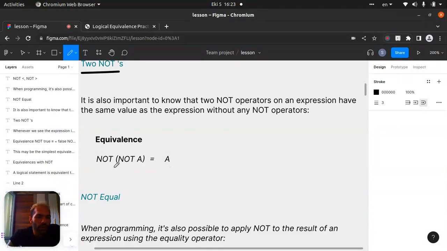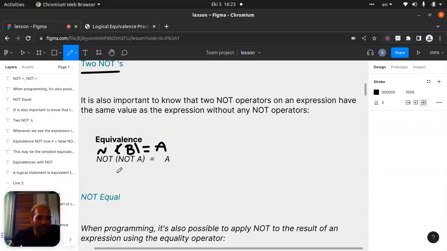Not A. So in this case, we are saying not A, it will be B, right? If not B, let's put it here in parentheses.